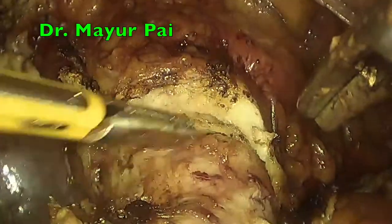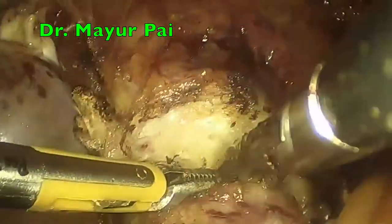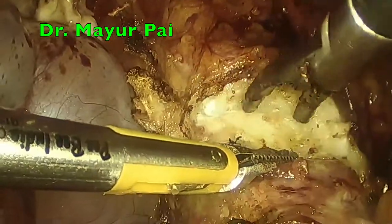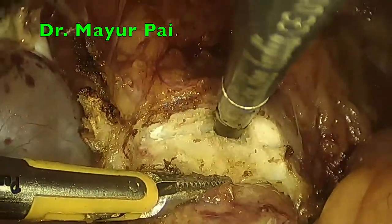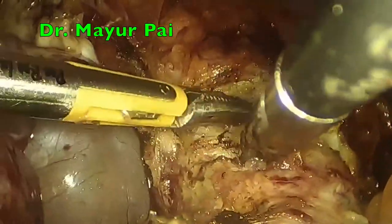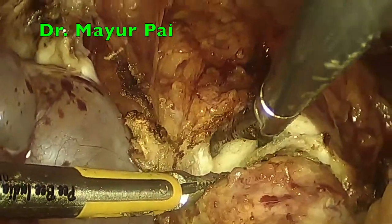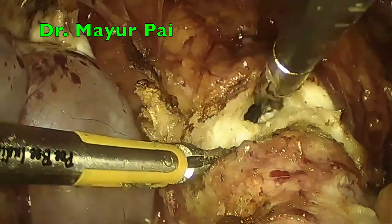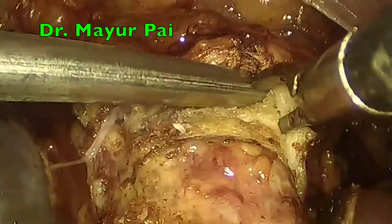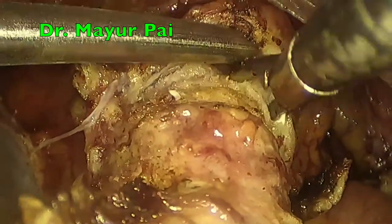Here you can see that we have introduced a swab on a sponge holder to delineate the fornix better so that maximum length of the vagina can be preserved. The swab on the sponge holder is only important to cause the colpotomy. Once the colpotomy is done, we have a very good idea about the length of the vagina and we can follow the same length throughout.